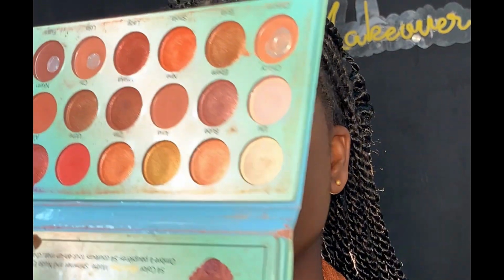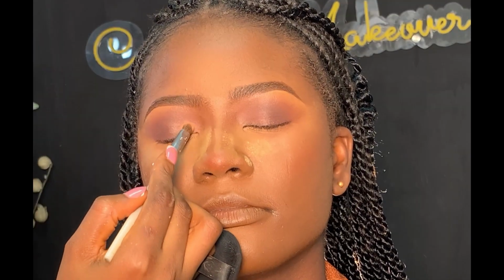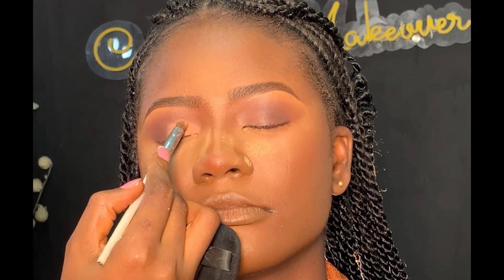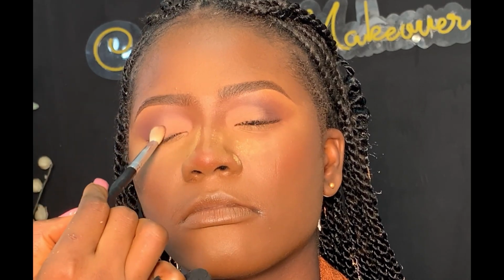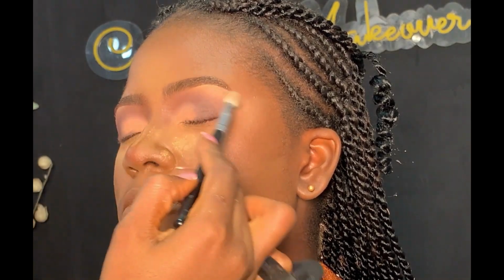So after that, I'm going to be applying this shade here on the inner corner of her lid. So I'm just gonna use my brush to press it in. So after applying, I'm going to be using my eyeshadow blending brush to blend to avoid any demarcation.